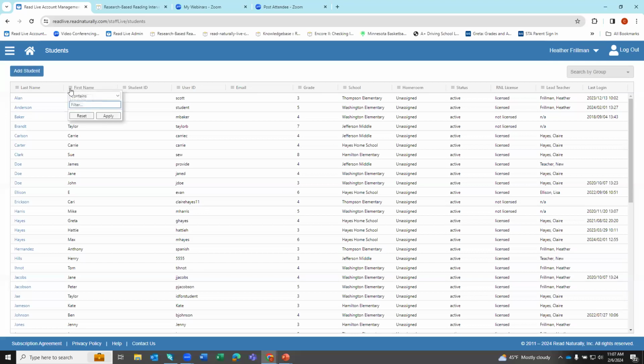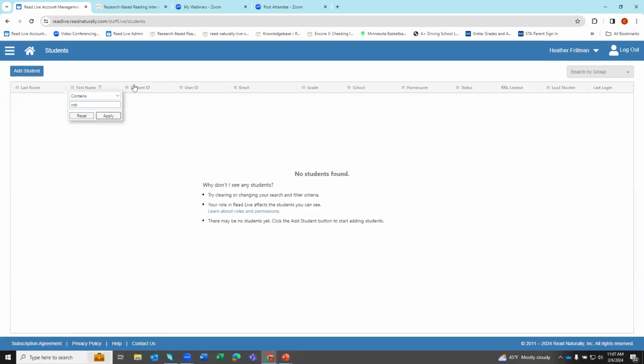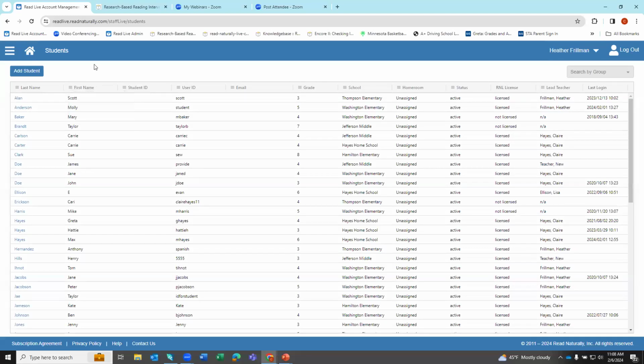If I click on that hamburger icon, it allows me to filter. I type in Rob and click apply, and I can see that there are no students named Rob in this account right now. So Rob is not in there. In order to clear the filter, I click back on that hamburger tile, hit reset, and all those students appear. I did that just to make sure he wasn't already in there, okay?